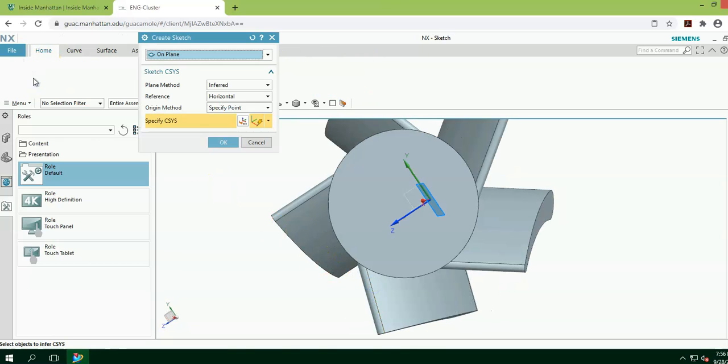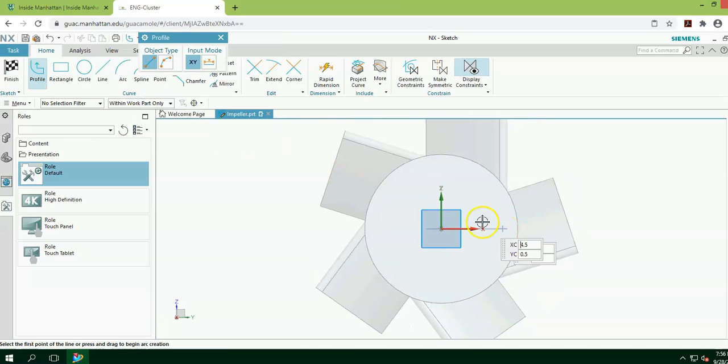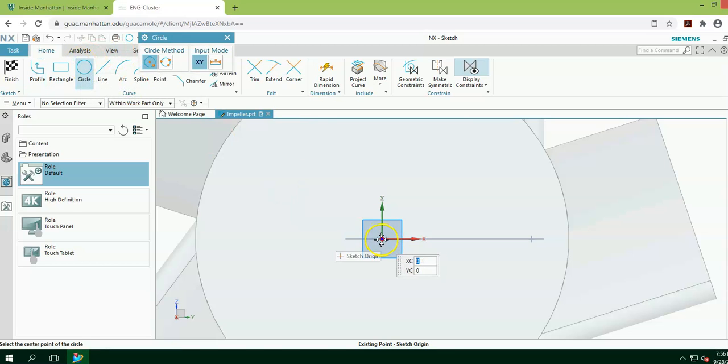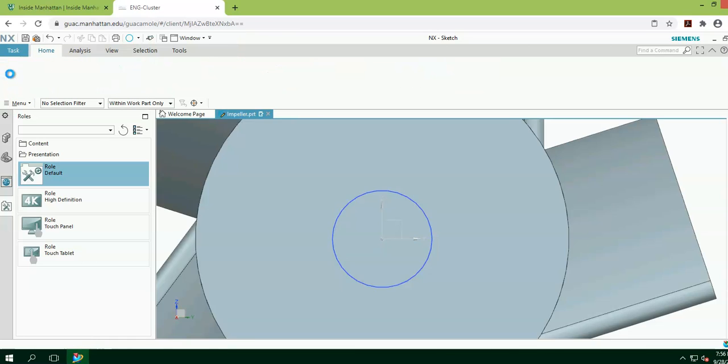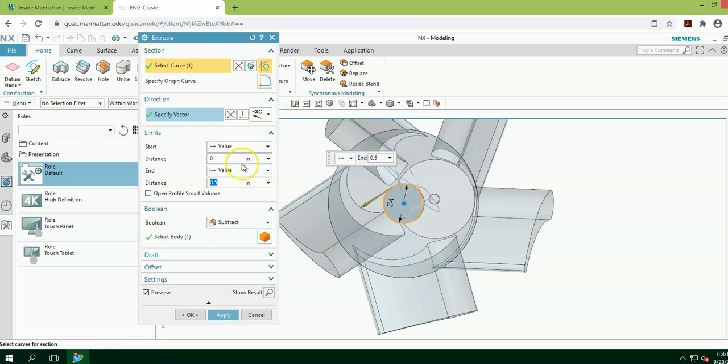I'm going to sketch another circle on the bottom face. Click on circle, start from the origin. The diameter is 4 inches, enter, and finish. Click on extrude. This one should be subtracted in negative x direction, and the end distance for the limit is 16 inches.